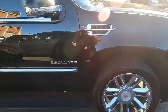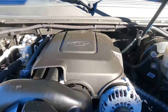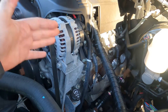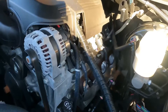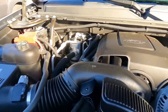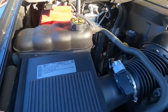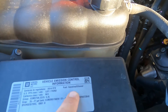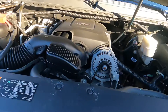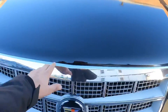Now we're in the engine bay. You can see the Vortec sign. It's actually very clean — usually these get surface rust but this one is perfect. Very, very clean. You can listen to the engine running — perfect. This has a lot of power. Here is the battery, and you can see the air filter. I have a new filter in stock, so it will be replaced soon. I think we're done with the engine — let's go take it for a ride.